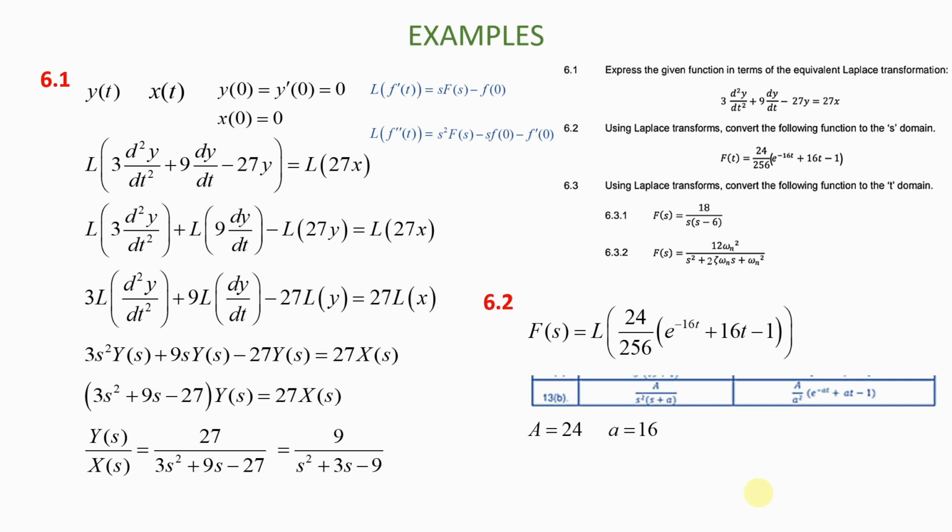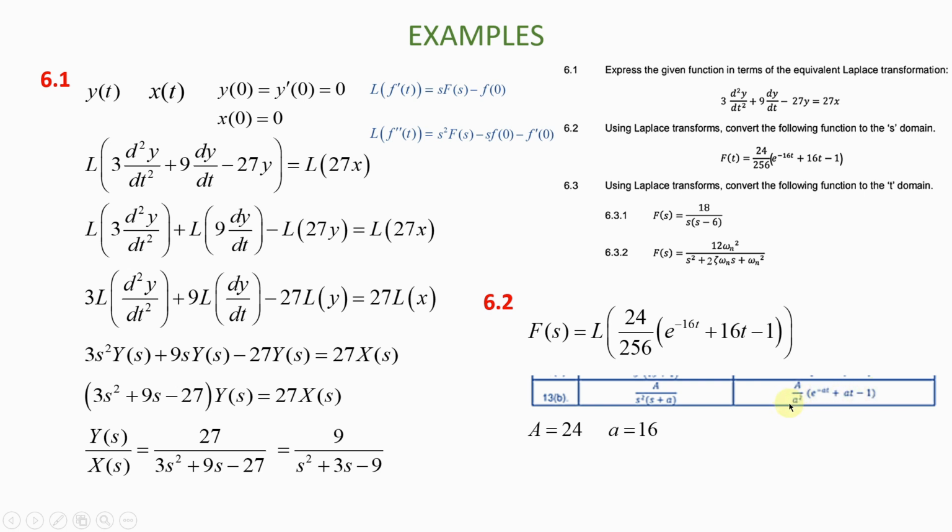So you look at the function that you are given in your question, and you carefully look at the table, and you will see that there is a function in the table that closely resembles the one that you have in your question. And so you can then use that to establish what the Laplace transform is going to be. And so this function in the time domain that we were given in this question looks like this one here that you have in the table.